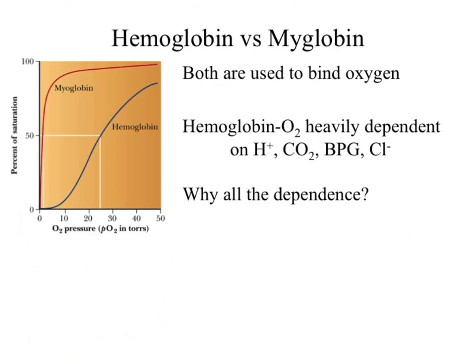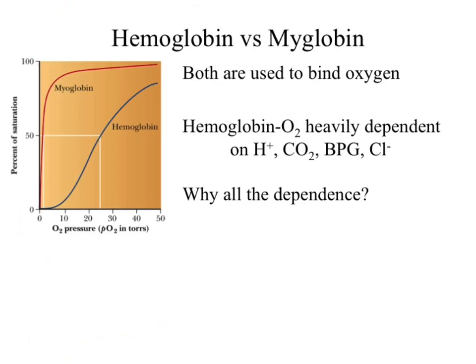So if we go through and take a look at graphs, because graphs are always so fun to deal with, what we've got here is the percent saturation and the oxygen pressure. And so what we're evaluating is those 2 curves and what they mean. So what does it mean in the case of myoglobin? Yeah, myoglobin's going to grab oxygen very, very quickly. So it has a very tight bonding pattern with our oxygen.